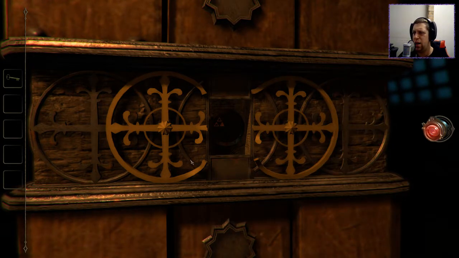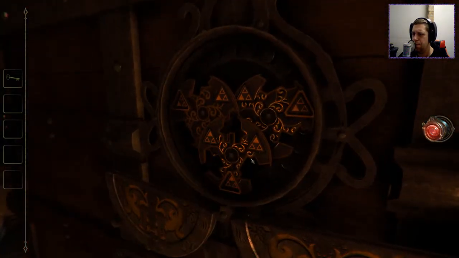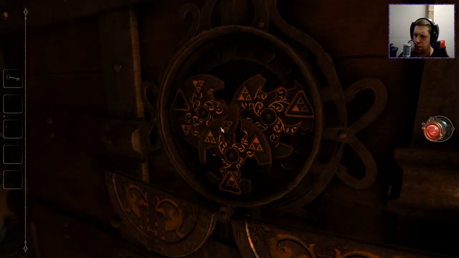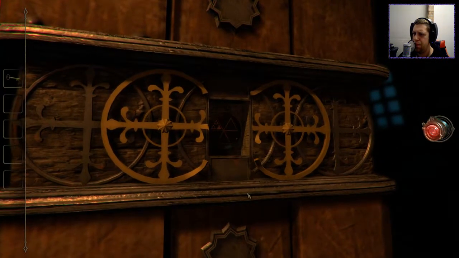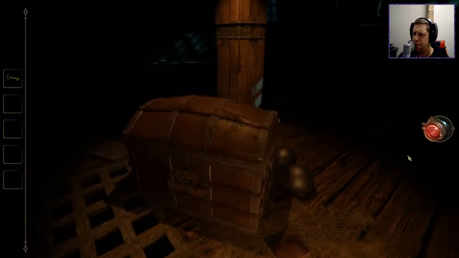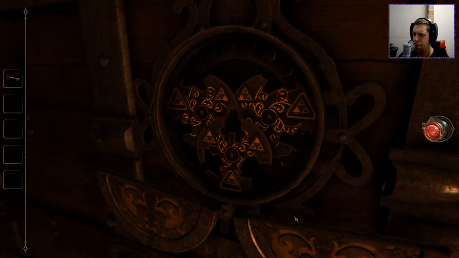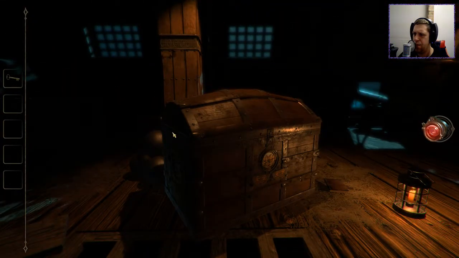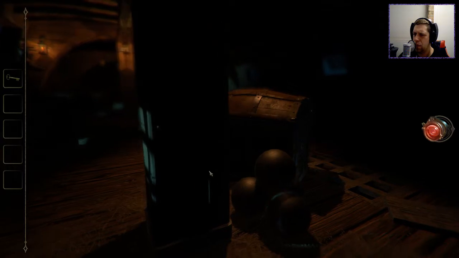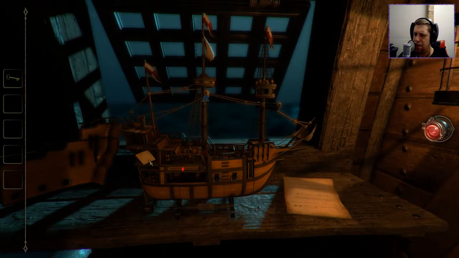Alright, so that one is the bottom. Okay. Which would then mean... Is that right? Oh man, I can't even remember now. Yeah, that's bottom. So it'll be that one. That looks like it's a keyhole shape. Okay. So let's just check out this. I don't think we've found everything here.